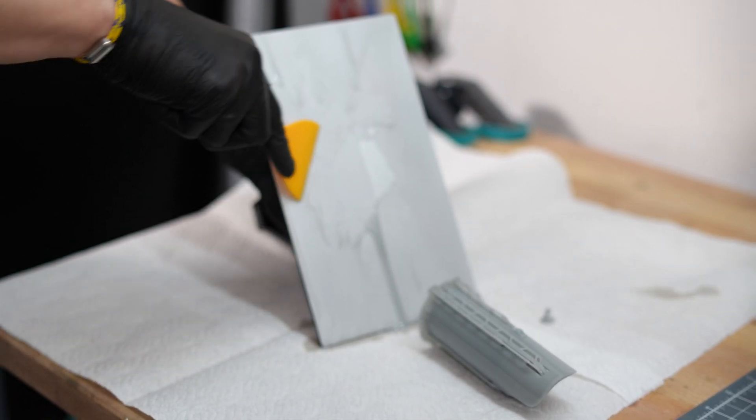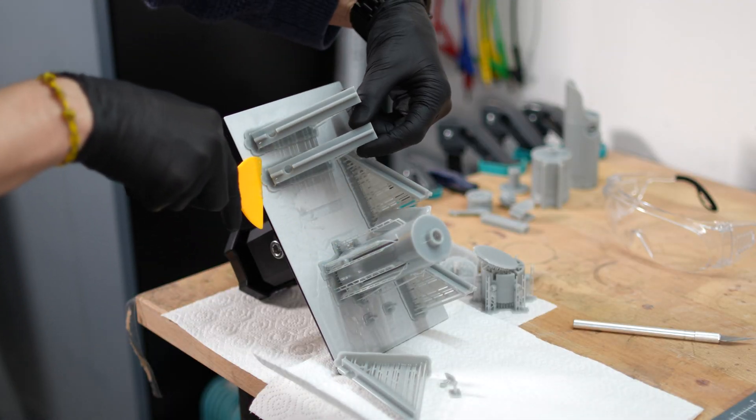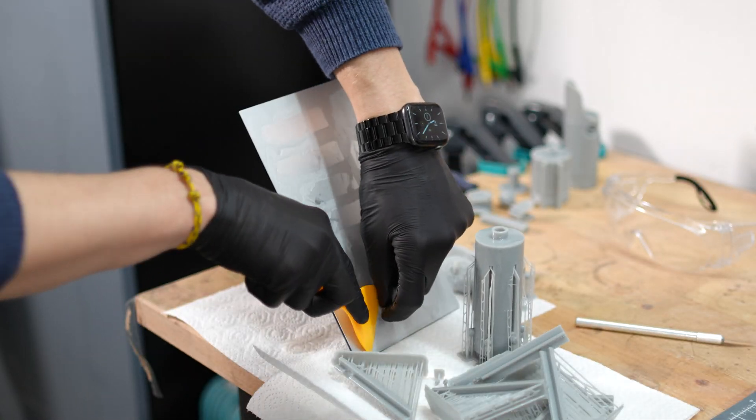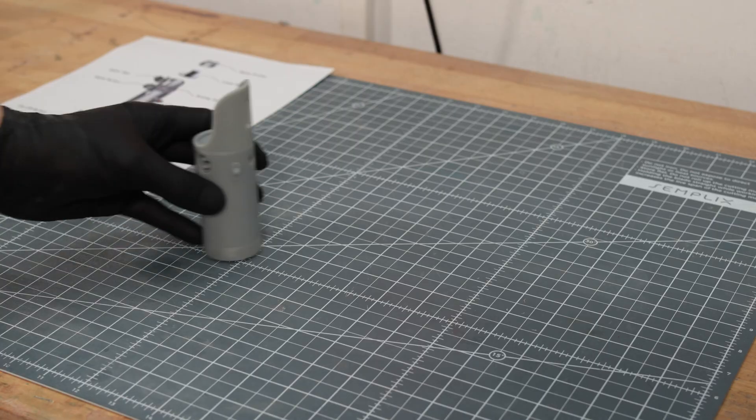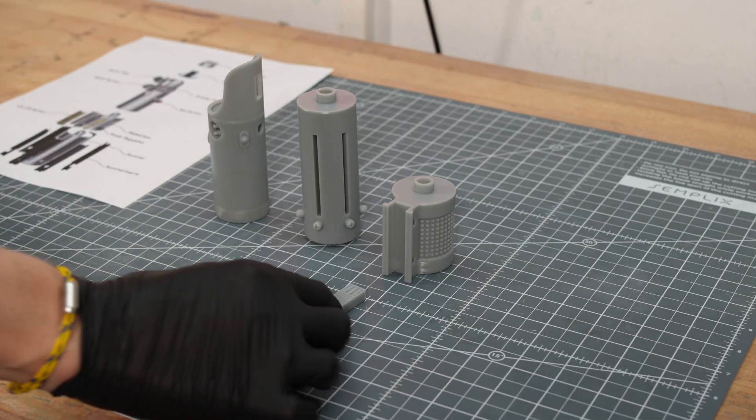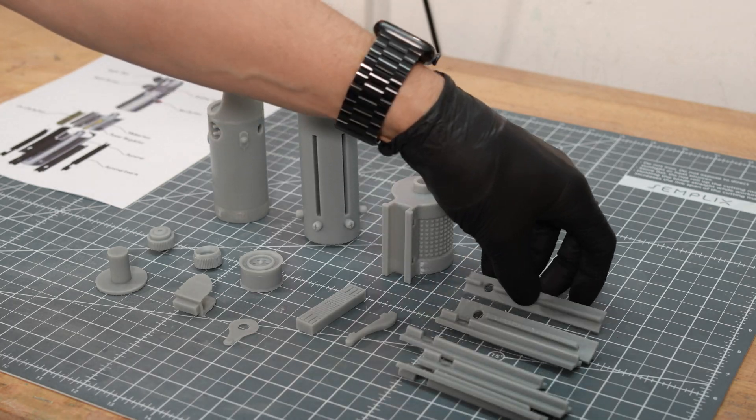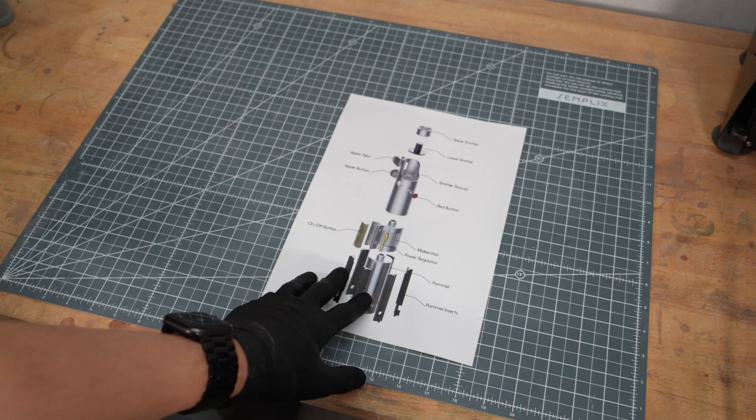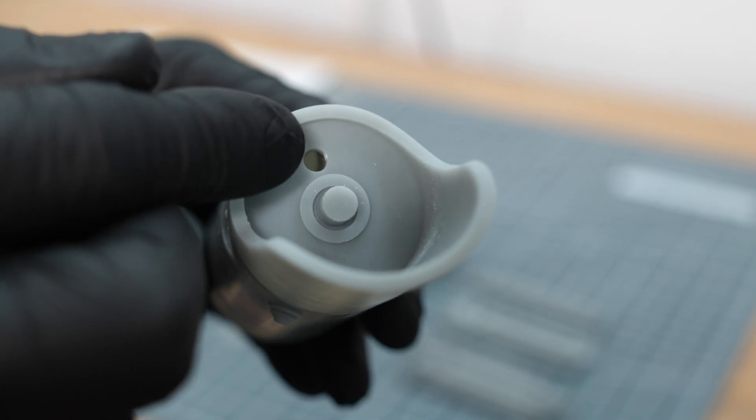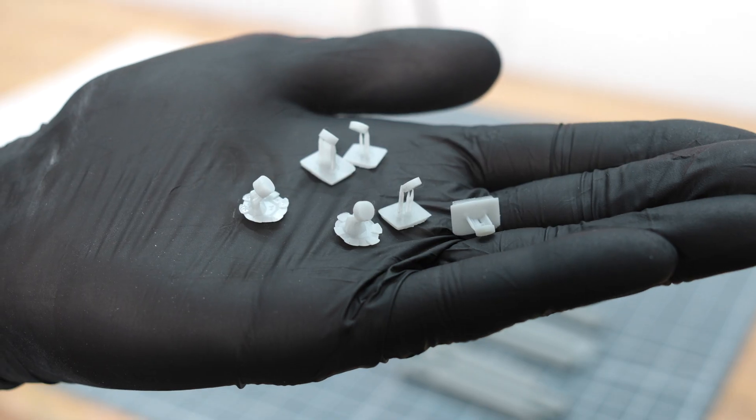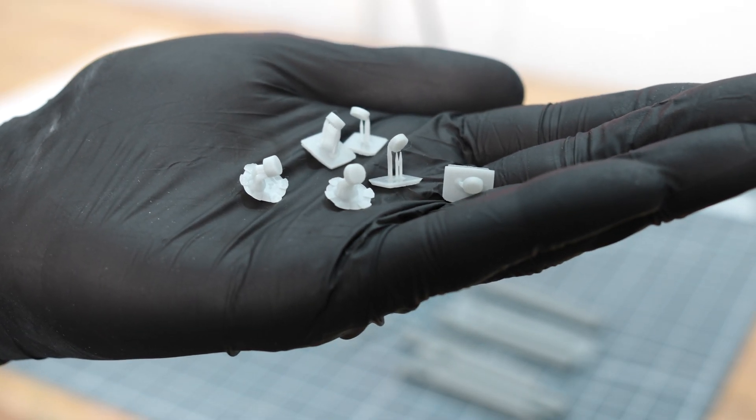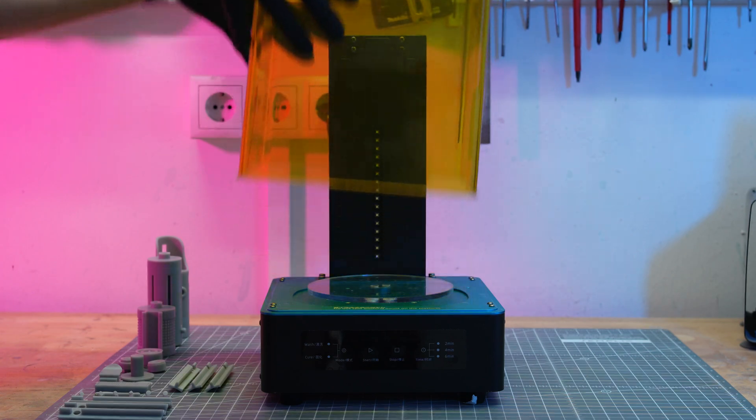When printing the parts, make sure that they do not warp and are well supported. In my case, there are almost 20 parts. The great thing is that there was an assembly manual included with the model. Now just seal the holes because I like to save material and printed the parts hollow. And of course, don't forget to cure them.